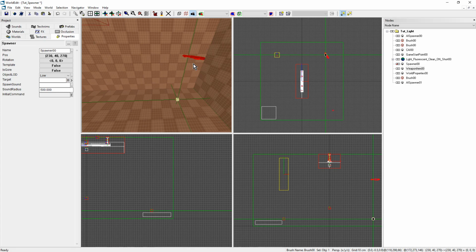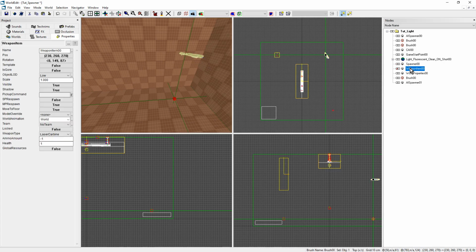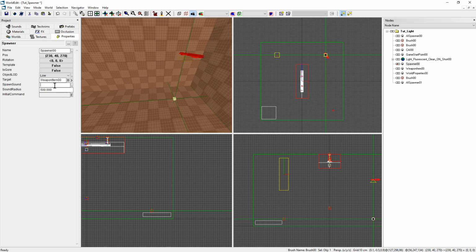So the weapon is not there, but when I touch a trigger, it will appear. So again, the target, where is it? I can click it. It's our weapon item, so we'll just copy the name and use that as my target.